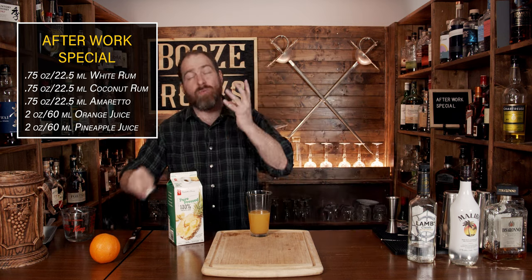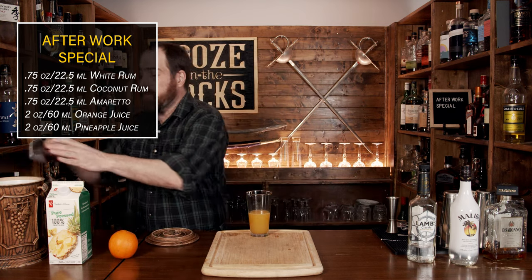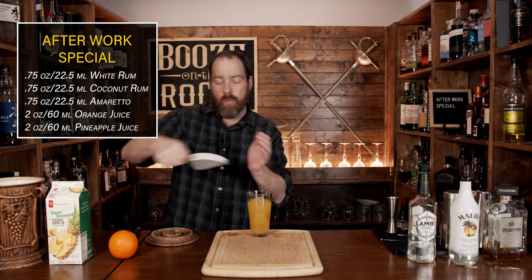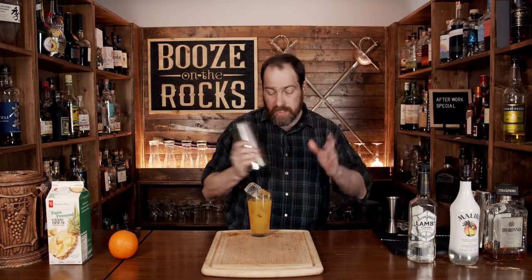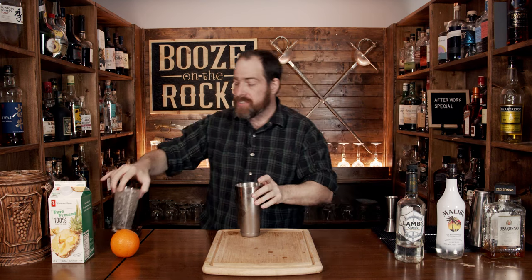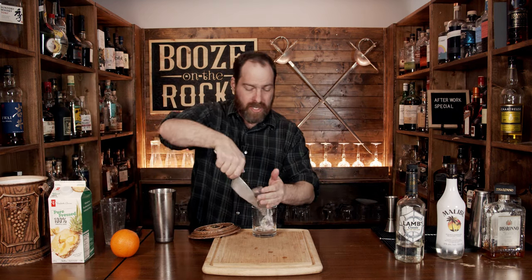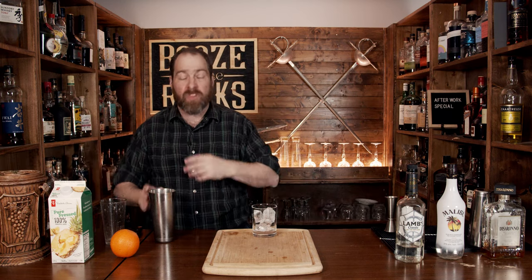After your pineapple juice, what we're going to do now is shake this. We want to fill this glass full of ice. We don't need to shake it super hard for a super long period of time. What we are going to do is dilute it and get the correct chilling amount that we want. Really all we need to do is shake this for maybe 10 seconds max, probably more like eight seconds, and you're going to do that with a smile. A good thing about this cocktail is that the pineapple juice, because it's relatively fresh, will actually foam up, and you'll get the same thing from good fresh orange juice as well.